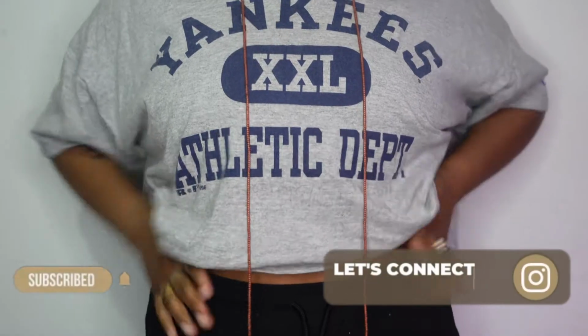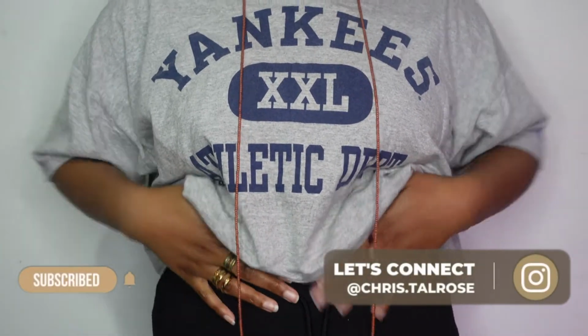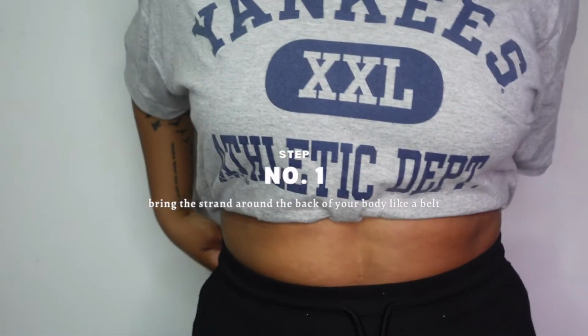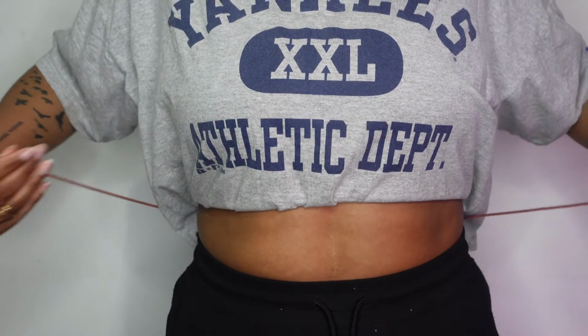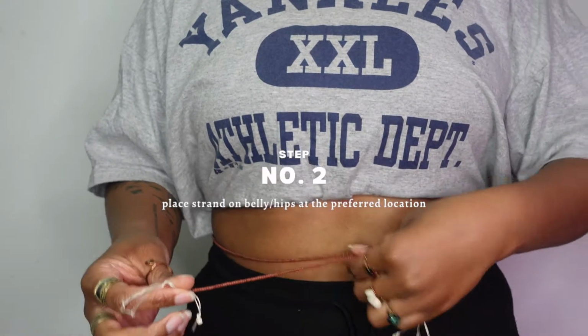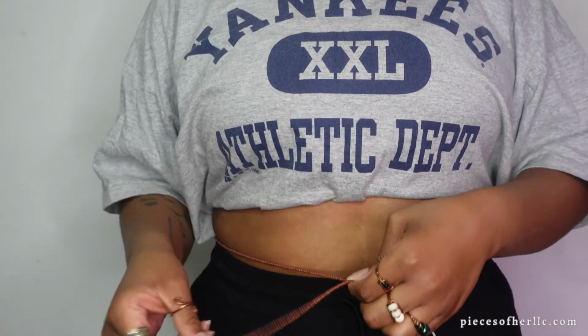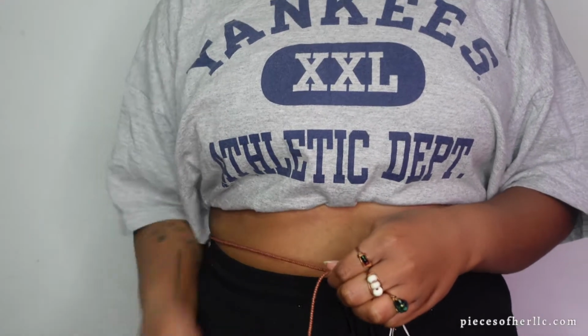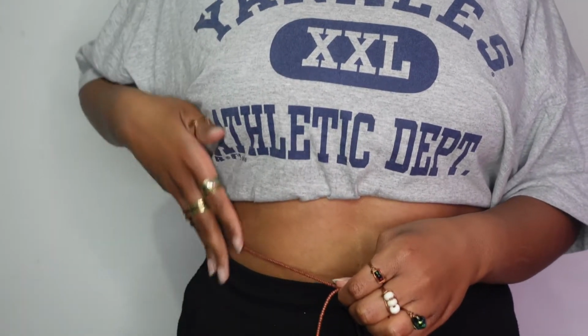I hope that you all have your tummies and your strands ready because we're about to learn how to tie a waist bead. We're going to go ahead and put the waist bead around us as if we're putting on a belt. Position it at my waist, which is 2 inches above my belly button. That is an ideal spot for me, especially if I'm trying to track weight loss, because it will fall naturally as you lose weight. If you gain weight, it will get tighter.